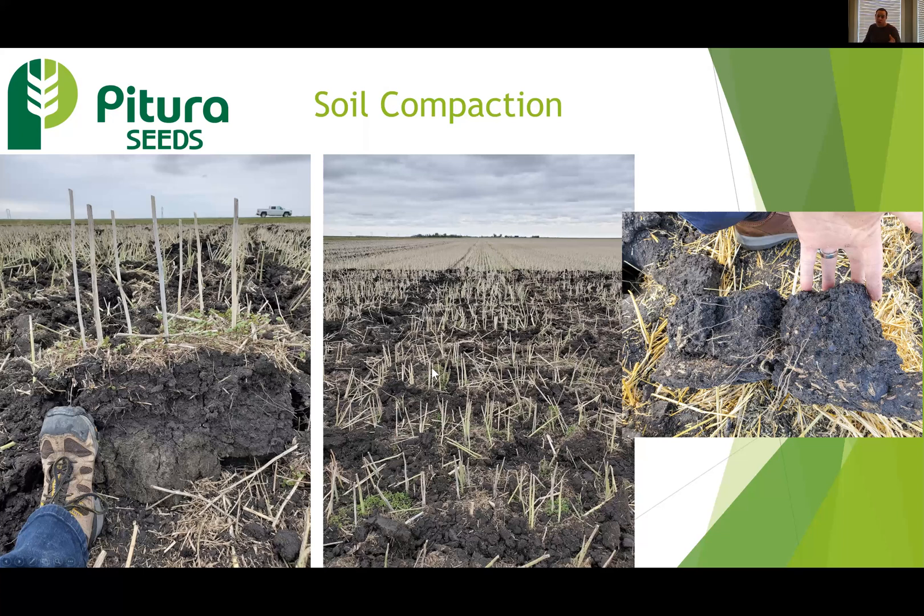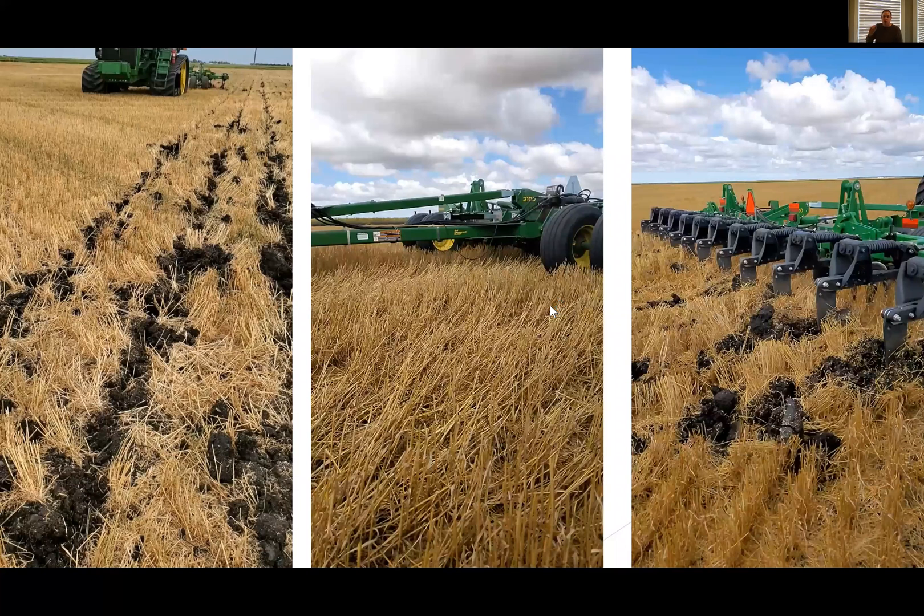We figured there were two different types of compaction going on in our field. The first is deep penetration of compaction from underneath large, heavy equipment. The second type is what extension soil researchers would call a hard pan — we've cultivated our soil for years, anywhere from three to six inches deep, and underneath that point the soil never gets disturbed. So when we send the subsoiler across, a structure breaks up that is anywhere from three to six inches in thickness.